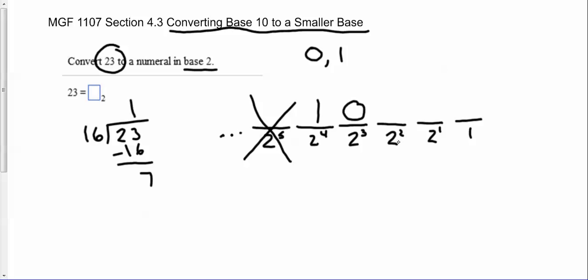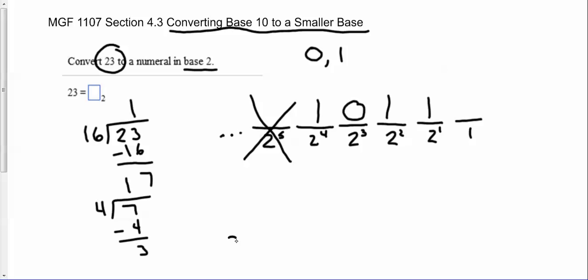Then go down to the next place value and remember, we have a remainder of 7. Now we have a place value of 4. So we take that place value of 4, divide it into that 7, and it goes in one time. That means we want one group of 4. 1 times 4 is 4. We subtract, we get a 3. We go to the next place value. How many times does the next place value of 2 go into 3? Well, it goes in there one time.